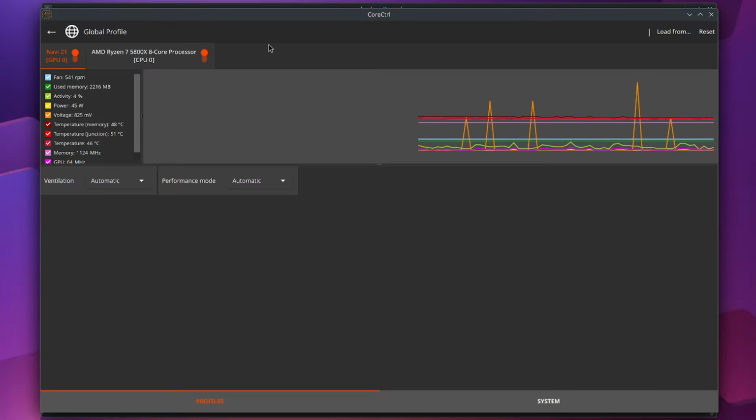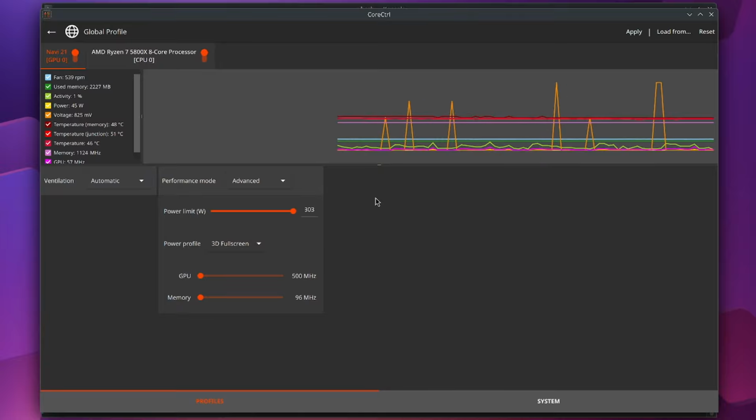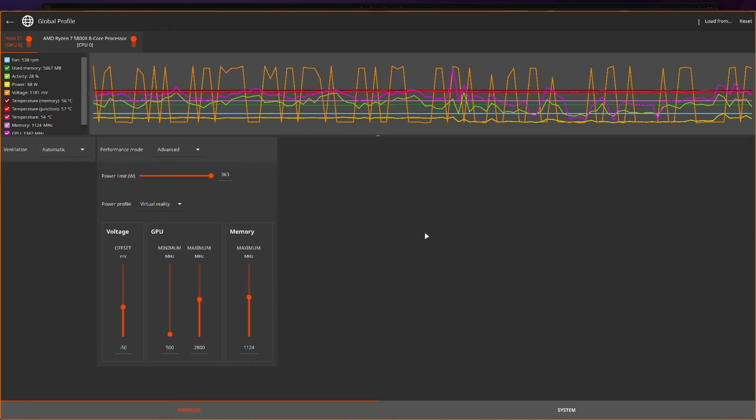In this window, we can see some graphs showing the current performance of our GPU. Underneath the graph, we have options to control our GPU fans and performance. For now, let's leave the ventilation at automatic and select Advanced in the performance mode dropdown. Now you may see some different settings than what I have here. Once again, I'm running in a virtual machine and I have a lot of this configuration already configured on my host machine. So it's going to look a little bit different for me than it will for you. But I'll show a picture here of how this normally looks on my host machine.